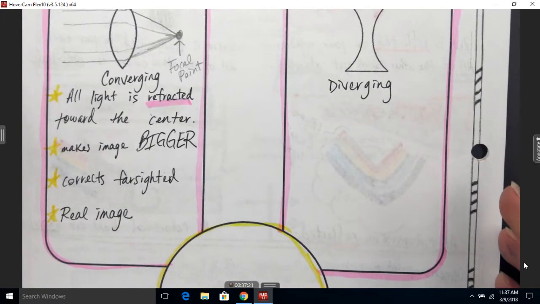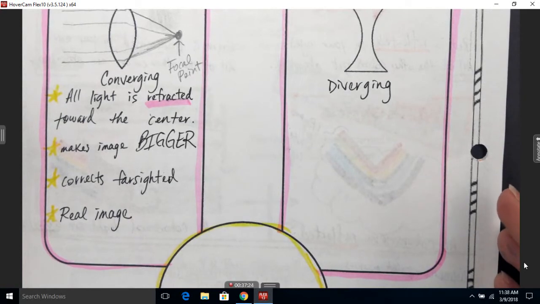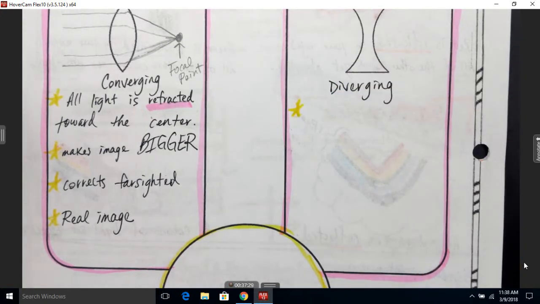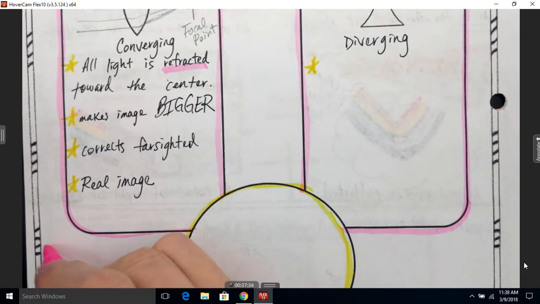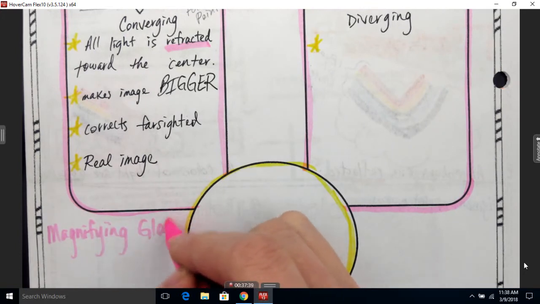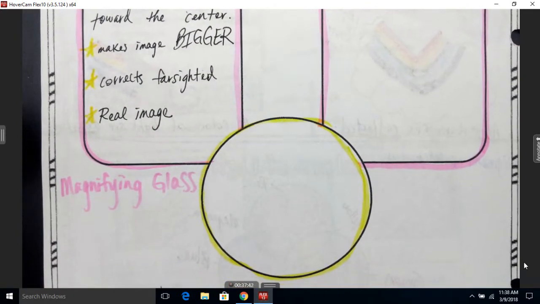Nope, prism is not a lens. So we're talking about glasses ones? Okay, I can go over the examples right now then. That's a magnifying glass. That's why, all you little fire people, if you take the magnifying glass and hold it over something, it'll end up burning, because it focuses all the light into one exact spot. Okay?